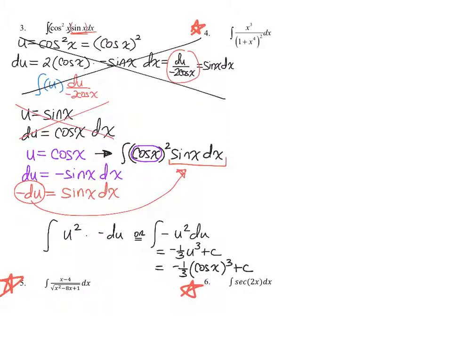How do you input the cosine squared x? Or do you just have to write cosine of x times cosine of x? No, you do cosine of x, close the parentheses, and then square it. The calculator, it's weird. I don't understand why they do this, but cosine squared x, the way we write it on the TI, whether it's the newer ones or the older ones, is understood as cosine x squared. That's how you write it if you want to put it in the calculator. It's the weirdest thing.